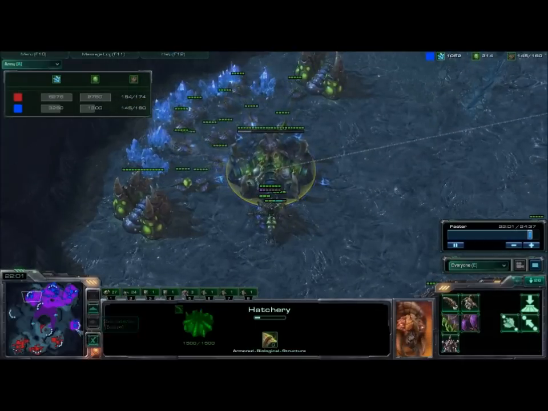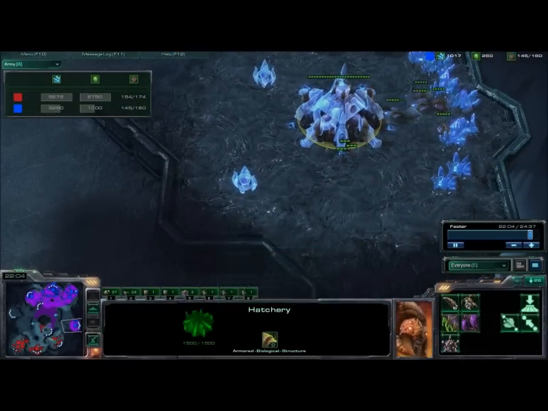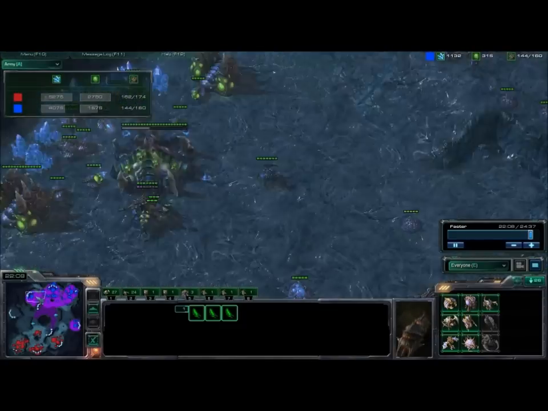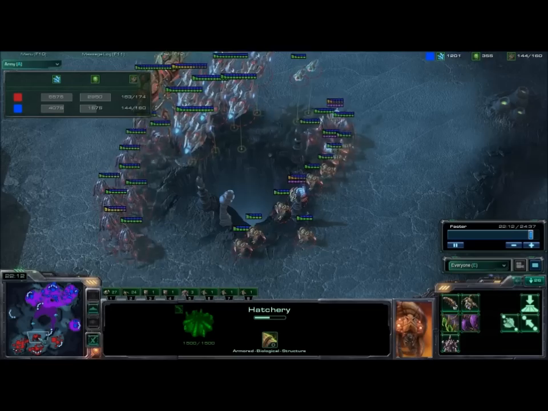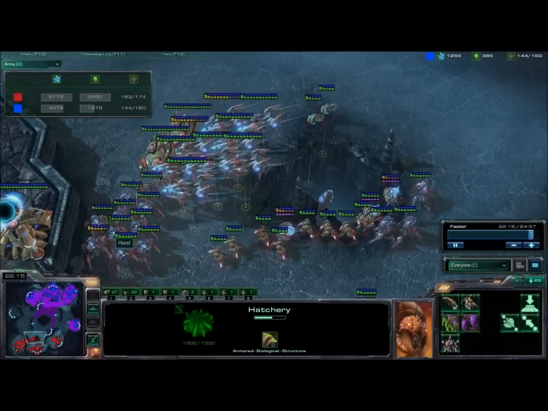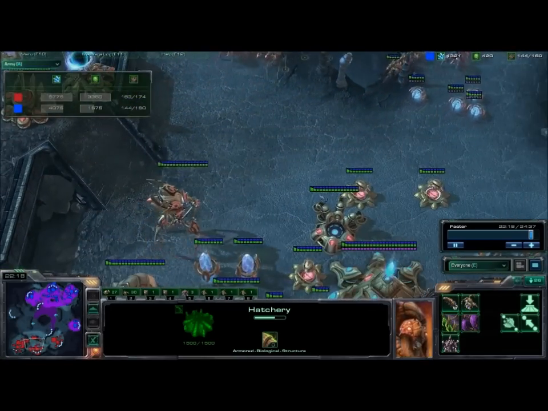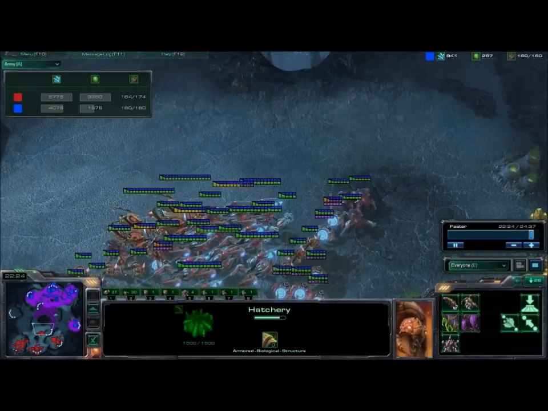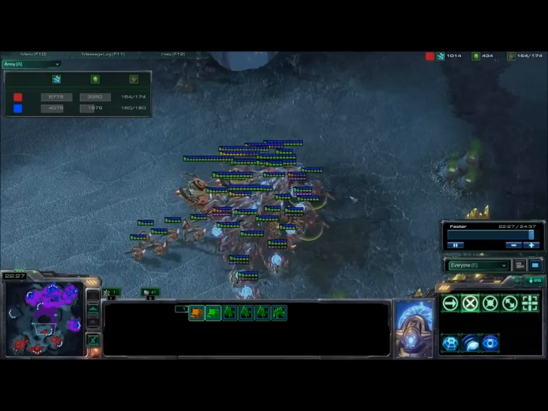Oh, he did get a third here, and he has a fourth here. I'm going to find out about the fourth very soon right here. And I suspect he has a base here. You'd have to be bad not to have a base there at this point. But now that I have 3 Colossus, plenty of Void Rays, and plenty of ground forces, I can push out without fear, really.